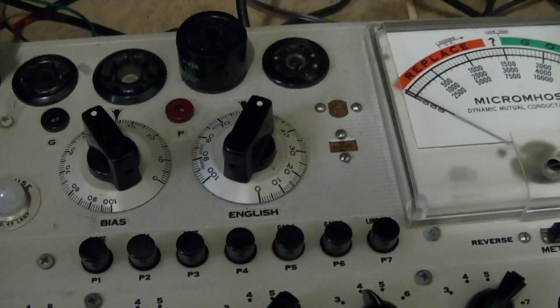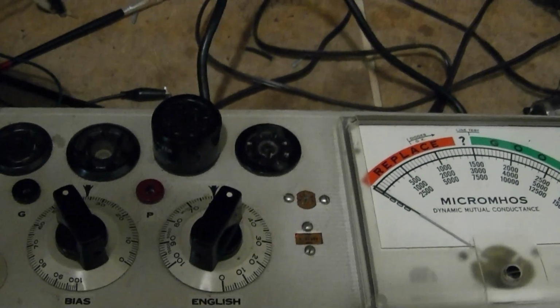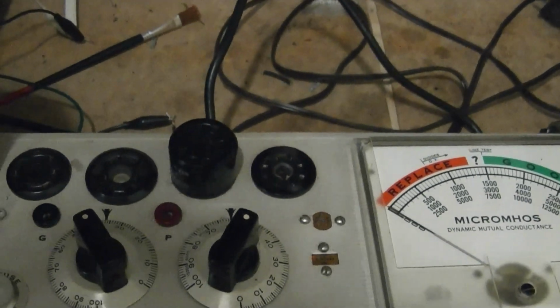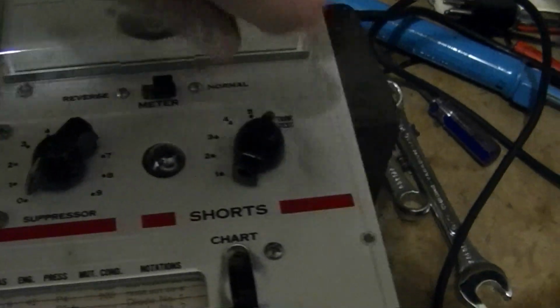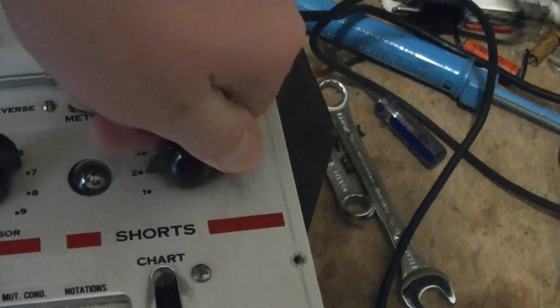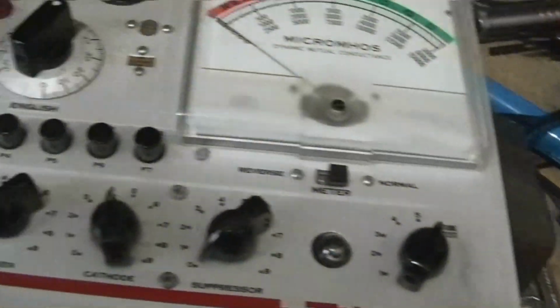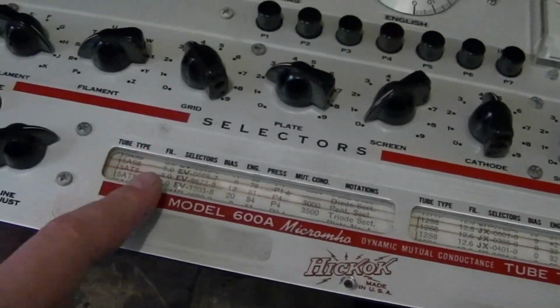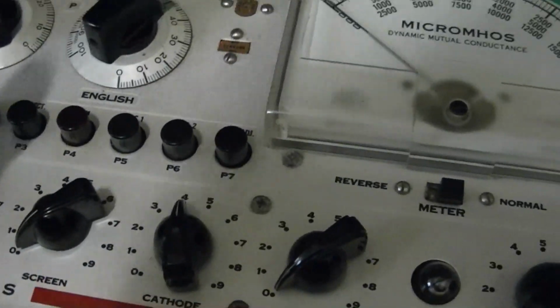Go into this socket over here. And as usual, do the shorts test. Now this tube type is so old it's not in my chart, but I did get the settings online, and a good tube should read either English on 60 or 1300 micromoles. I've got it on 61. Let's see what we get.